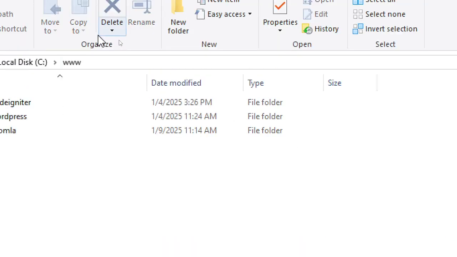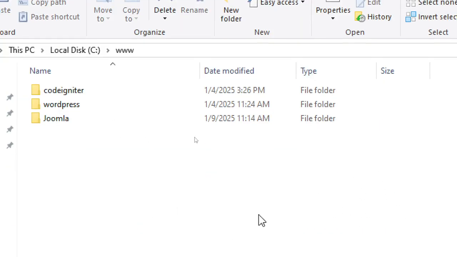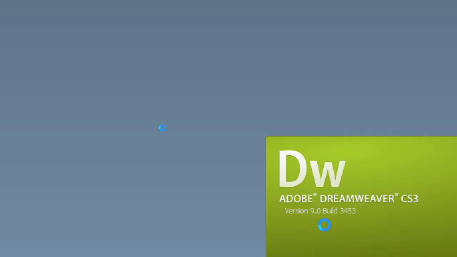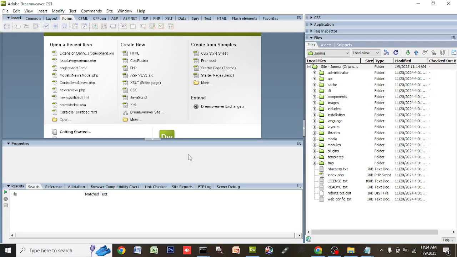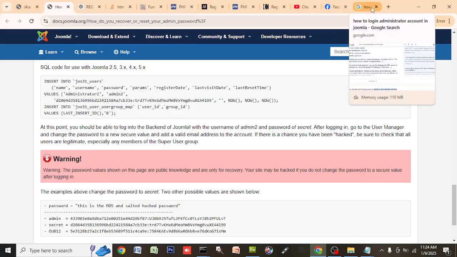Okay, so then we transfer the Joomla here, and we're going to run the installation. Okay, and let's try to open our server here.